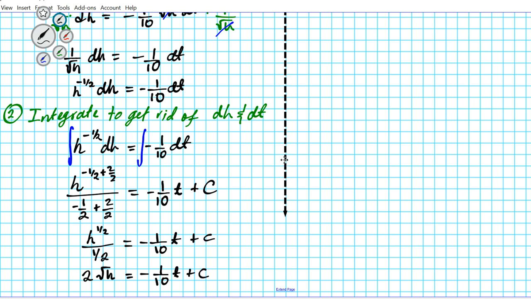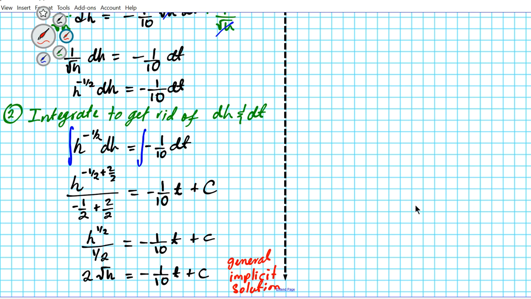Okay? So what we have now, this, ladies and gentlemen, is known as the general implicit solution. Let's just put a side note here. This is known as a general implicit solution. What's cool about this? Well, this is the solution that you want to use to find C. If I isolate h here, it will give us the general explicit solution. In this problem, we're looking for the particular explicit solution. So we're not there yet.